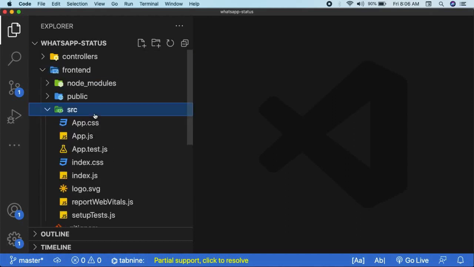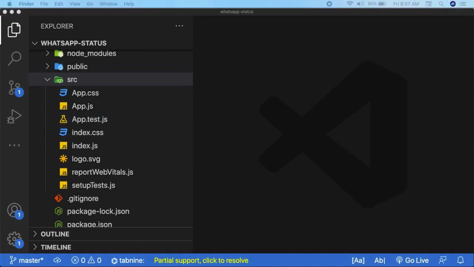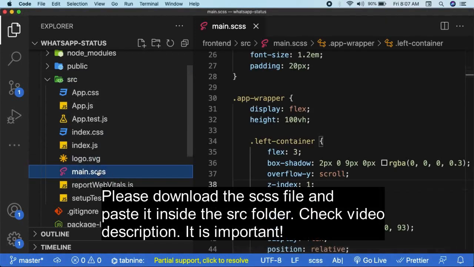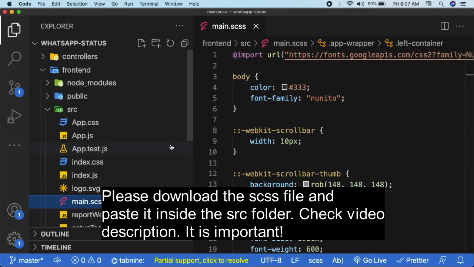Before that, I have already written the CSS style rules so that we don't waste any time writing CSS. From GitHub, you get the file, known as main.css. I'm just pasting it right here. I'll put the GitHub link below in the video description, so you can check it out and download it.